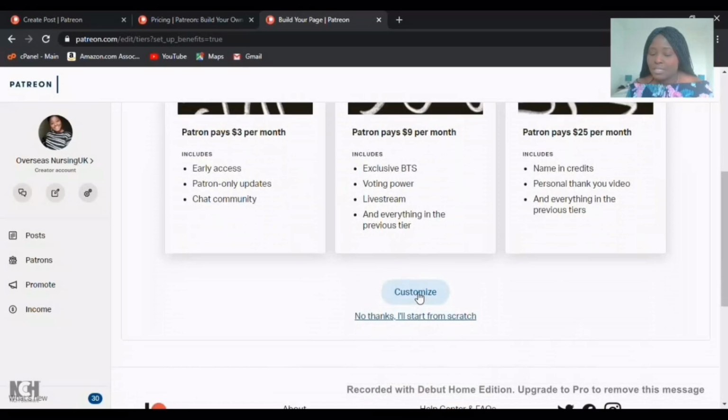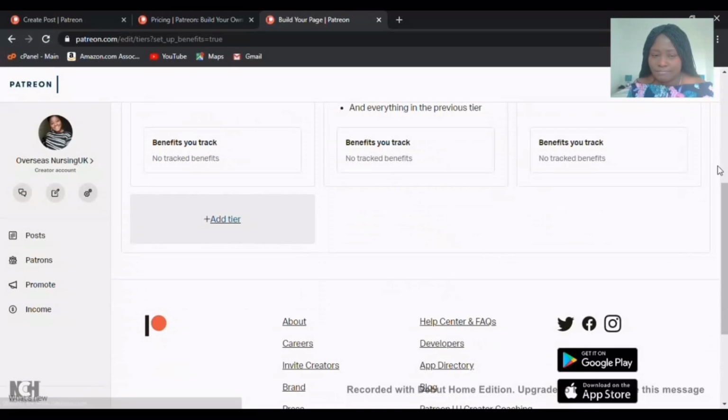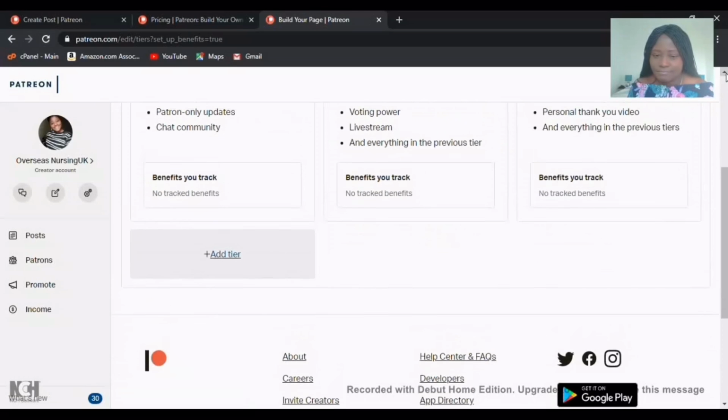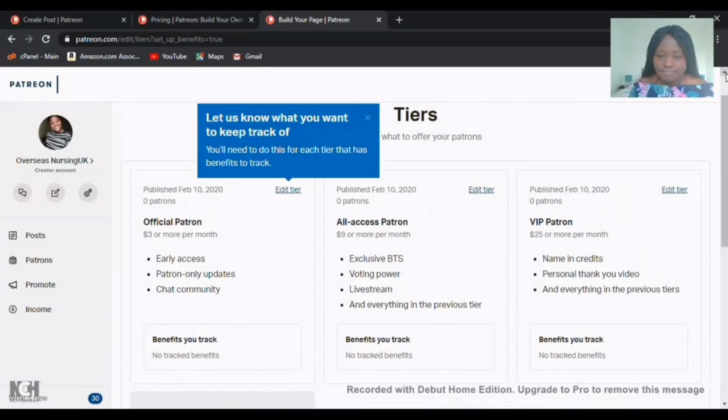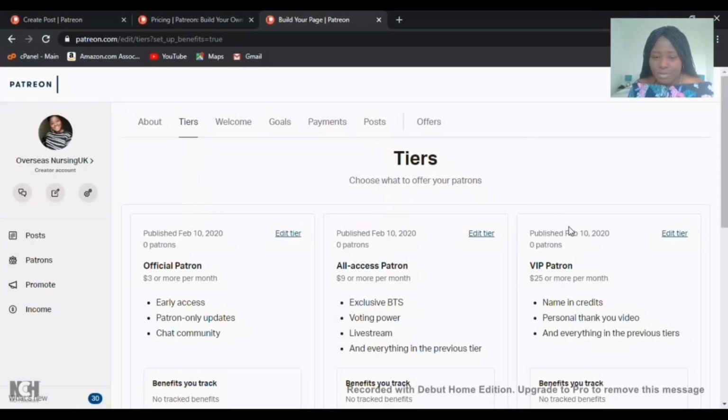You can make this what your membership tiers will be on your Patreon page, or you can start from scratch by yourself. So these are the tiers. Choose what to offer your patrons.